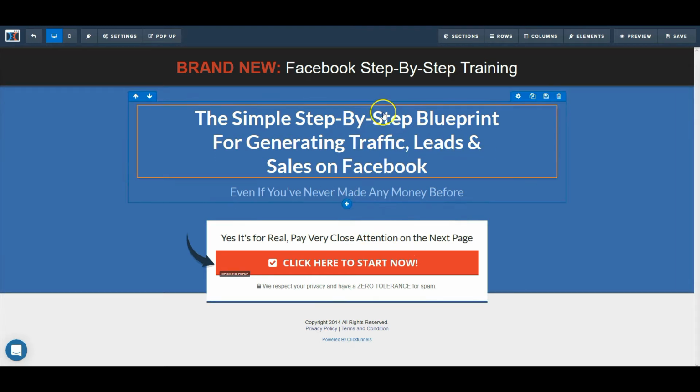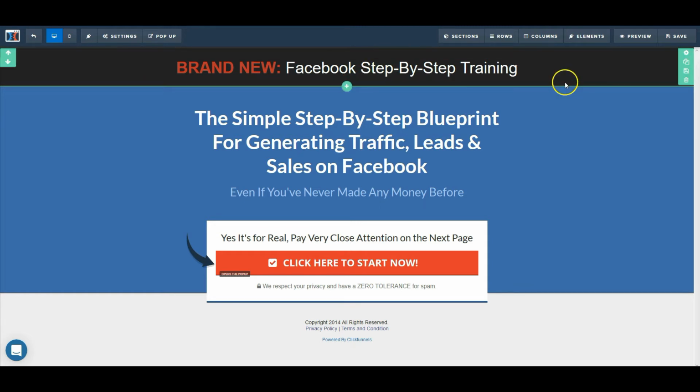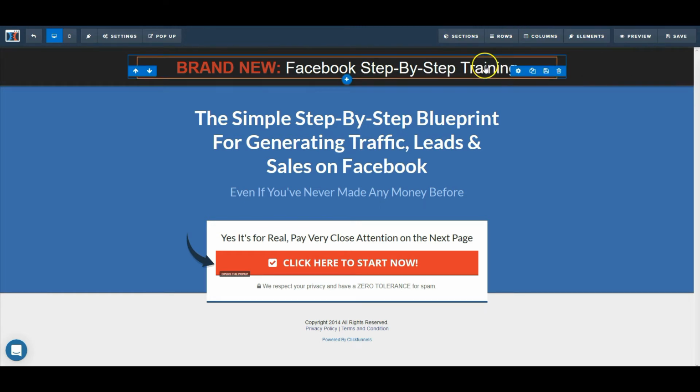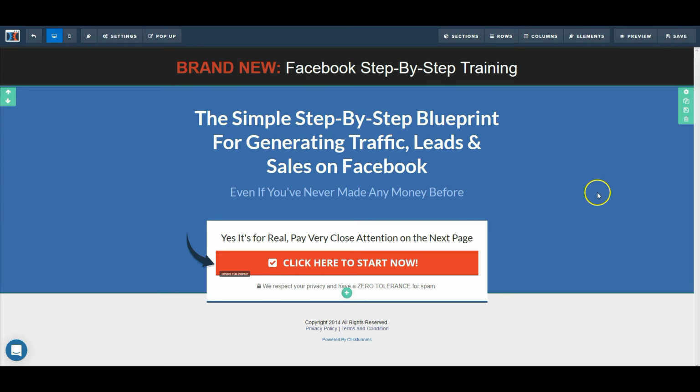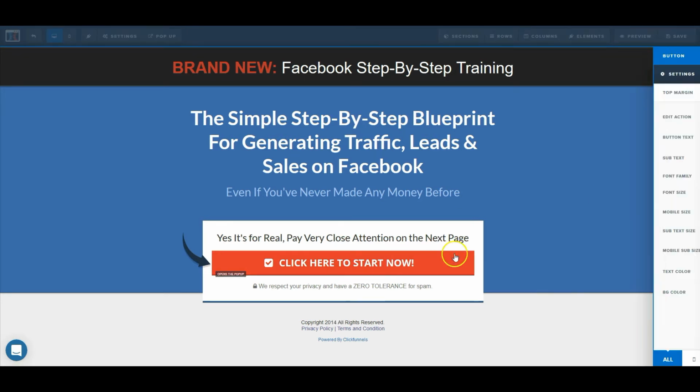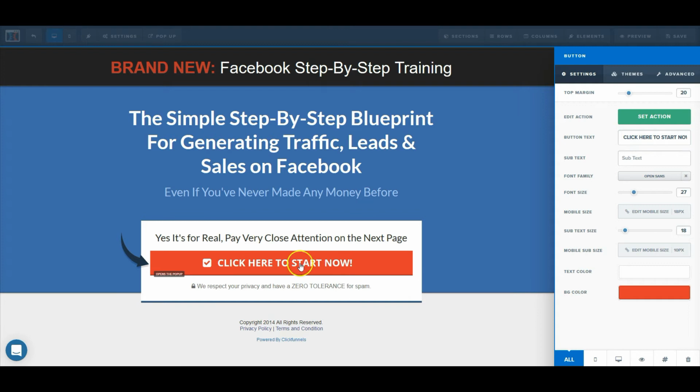So the same rules apply here on each template. We just hover over each section. You've got sections, rows, columns and elements. You just hover over each one and edit them by clicking on the cog. We can duplicate them by clicking here. We can move them around when we hover over the move button, or we can just delete. And again, you can change the colors. With a button text, it actually comes up here. You won't be editing it like normal text there.